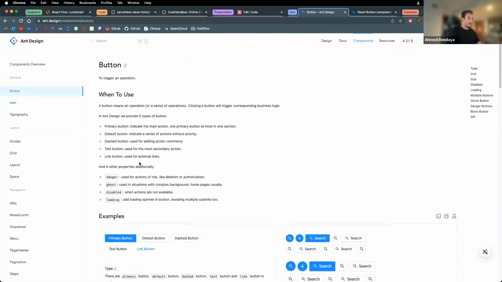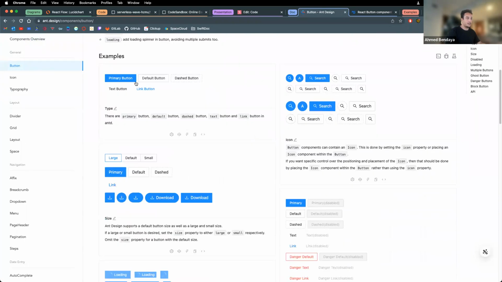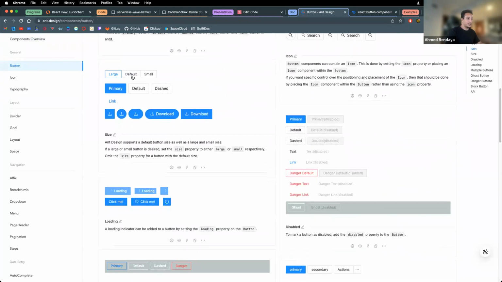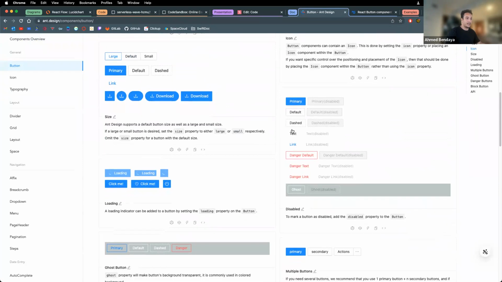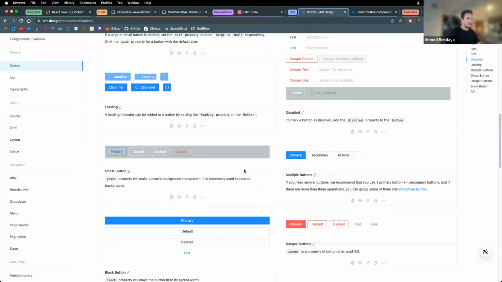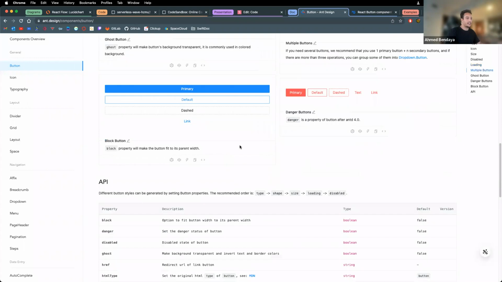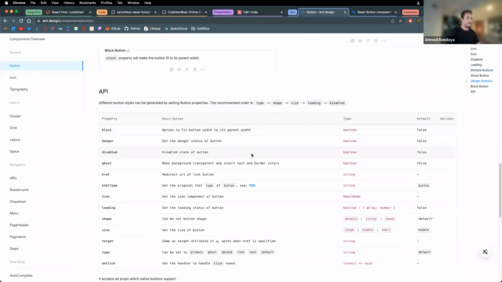All right, so we can have a look at it. It looks like this. So let's say you want to use a button. It gives you examples of what type of buttons you can have, right? There are a lot of variants: default, danger, and so on. There's even the hover effect, the color, and you have the API here.